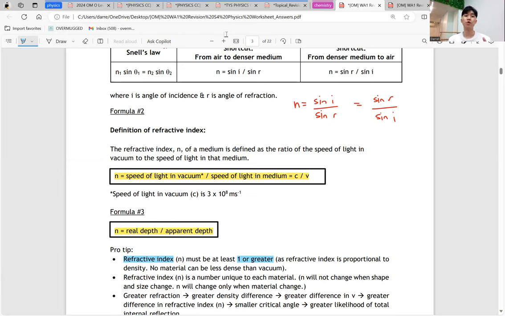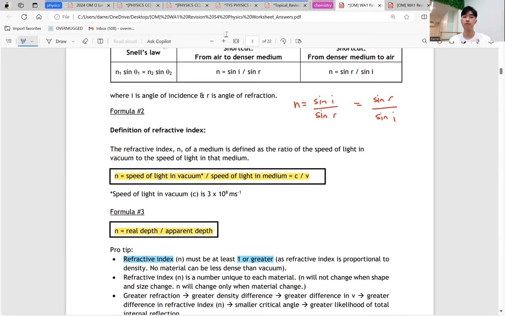This means that when we are looking at speed of light in vacuum versus speed of light in medium, which one is larger or faster? Is it faster in vacuum or in your medium? Definitely faster in your vacuum, because it's a big numerator over a smaller denominator. Real depth, apparent depth, which one is a larger value? Real depth, because once again, your numerator must be bigger so that you get a value bigger than 1 for n. So don't need to memorize anything. Just remember, it's always the big value over the small value. If you ever do it the other way around, your n value will be smaller than 1, and that is a red flag. That means it's wrong already.